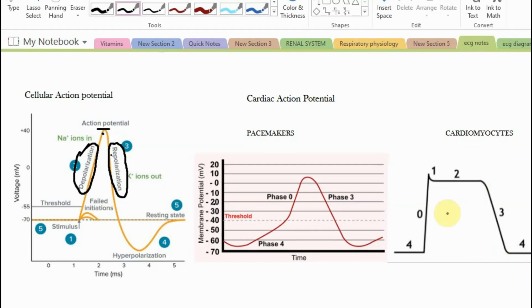Now when we compare both of them, you can easily see the morphologic differences between the graph of a pacemaker cell and a cardiomyocyte, based on the working of different types of channels at different intervals of time. Now, before finishing off this topic, it's better to discuss one last topic: the refractory period. Now, what is the refractory period?